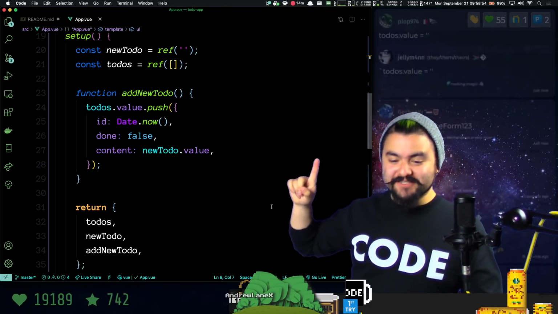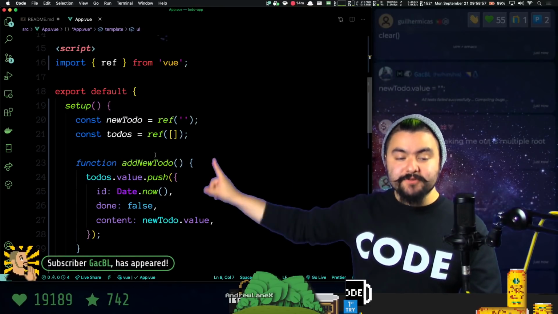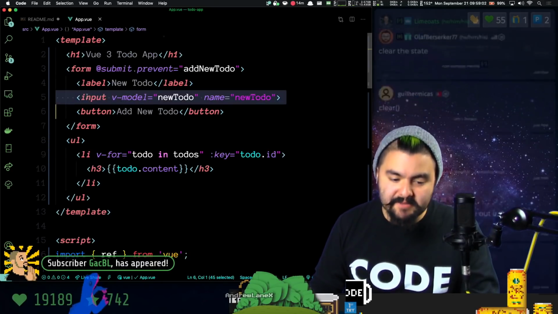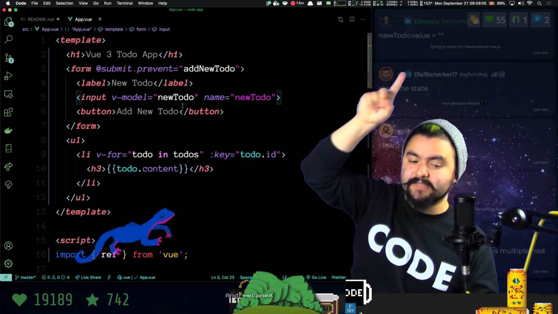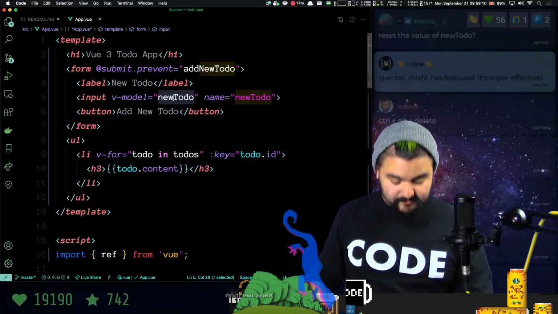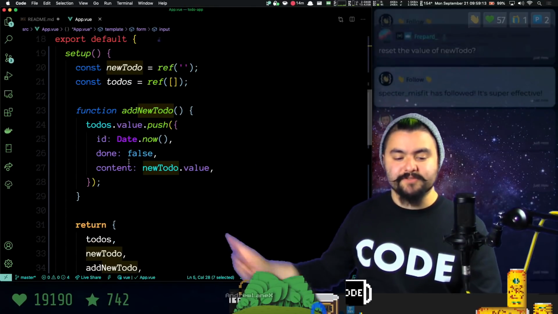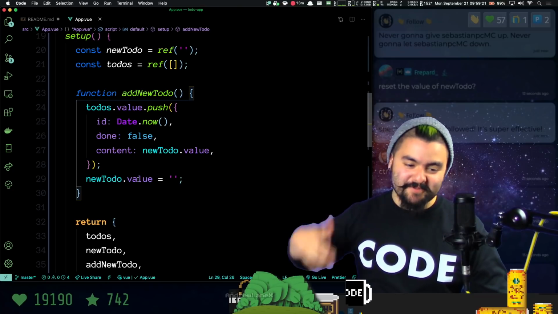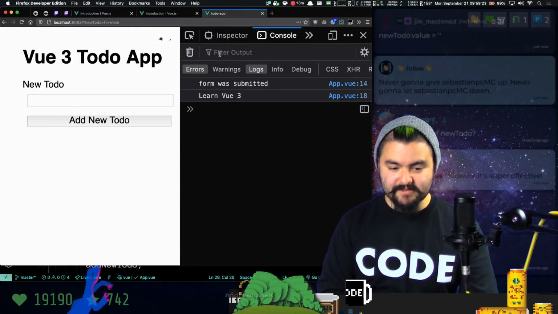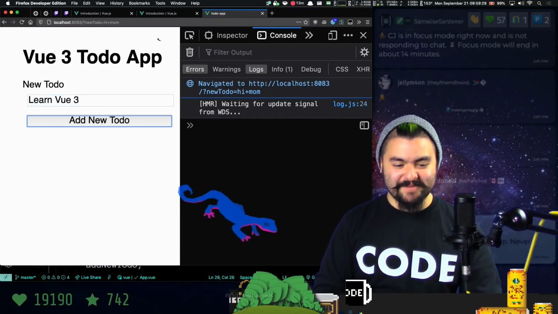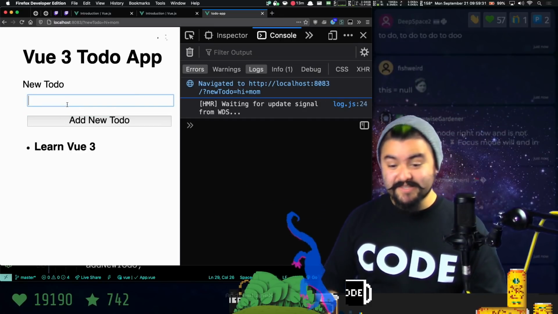Right, so let's think about this. Not to-dos.value. So to-dos is the list. What we want to clear is what's bound to the input. So because the input is bound to new to do, yeah, Limeotes has it. So because this is bound to new to do, if I say new to do.value equals an empty string, that'll clear it out. So push it into the array and then say new to do.value equals nothing. And because the input is bound to new to do, the input should clear. So let's clear this. Yeah, you all got it. And then I'll say learn Vue 3. Boom, input cleared. Well, that's awesome.